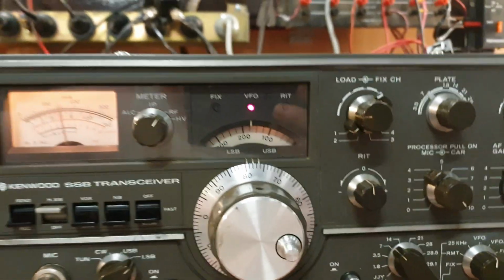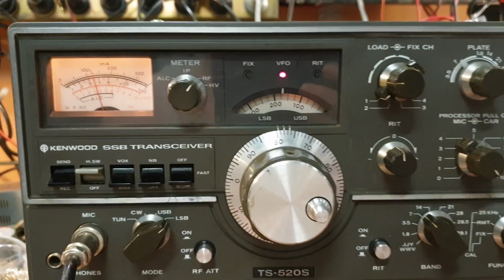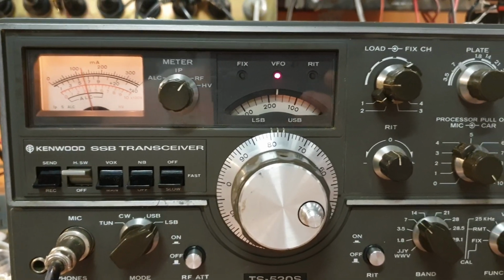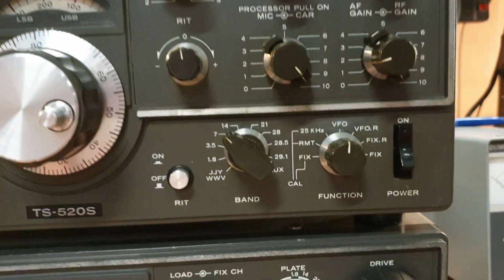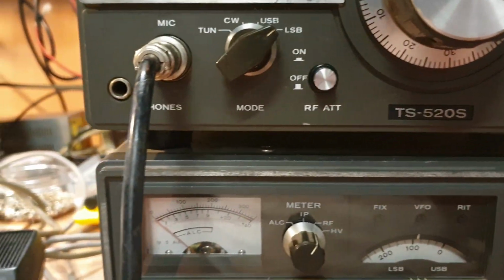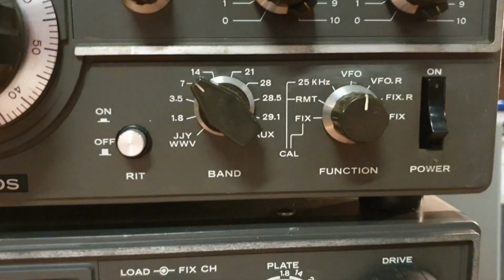I got a bit sidetracked because of hearing Chris's signal with the band at the moment. I just didn't think it was going to be that good. I'd love to be able to get through to him, but I don't know if we would on this whip that's on the side. Anyway, a bit of a look at the condition. As you can see, as an example, here's one that's in bad condition. See the difference in how the condition varies so much?